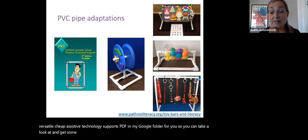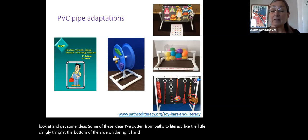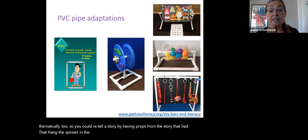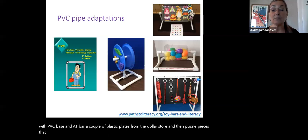Some of these ideas I've gotten from Paths to Literacy, like the little dangly thing at the bottom of the slide on the right-hand side. That can be done thematically too, so you could retell a story by having props from a story that hang. The spinner in the middle of the slide is a puzzle piece spinner. It's just been made with a PVC base and a T-bar, a couple of plastic plates from the dollar store, and then puzzle pieces that have been Velcroed, just for an interest type of activity that they can spin around.